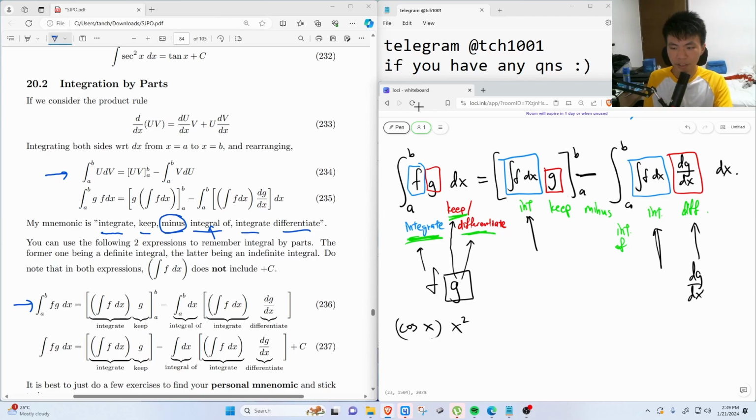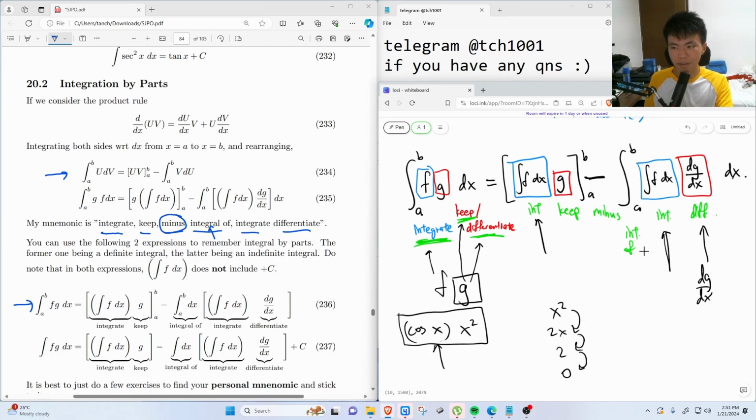Because when we differentiate g, the polynomial power over here drops by 1. So x squared becomes 2x, and then it becomes 2, and eventually becomes 0. So we can apply integral by parts repeatedly to lower the power of x. And when it becomes trivial, since we can integrate cosine of x infinitely many times, it just toggles between cosine and sine, we can iteratively apply integral by parts twice to integrate this product of these two functions. So once again, integration in general is easy, right? The integral by parts rule is something you can try in a lot of integrals, but there's no guarantee, and usually it comes with experience whether you should use which technique for integration.